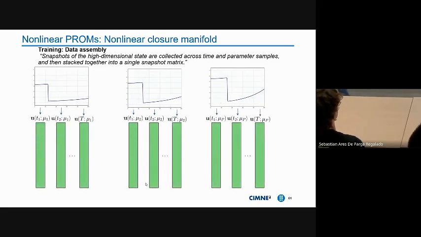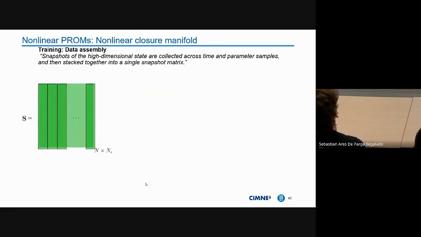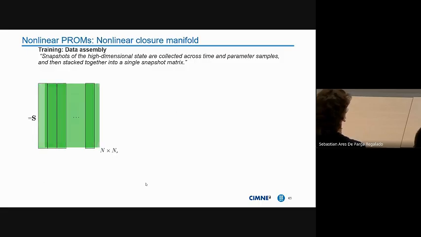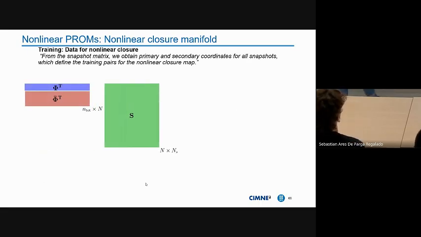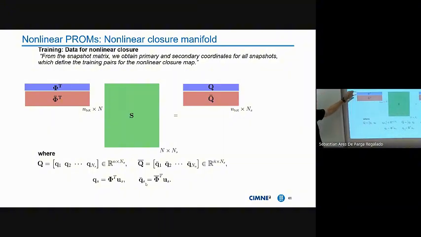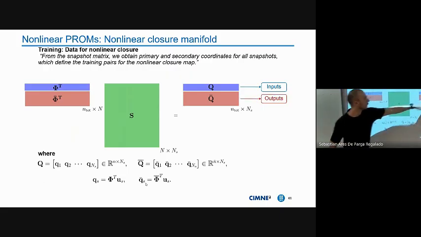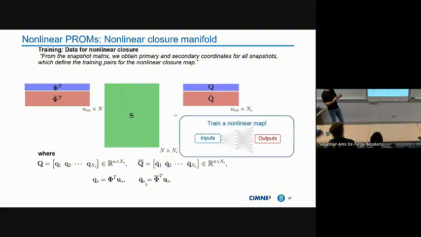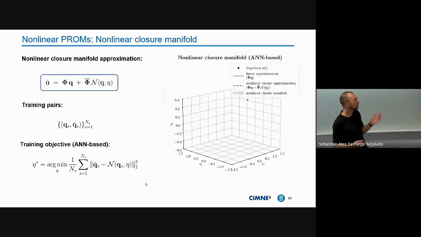The way that we train this nonlinear map is by doing the same snapshots capturing, building the same or a different snapshot solution matrix that you will then project into the phi transpose and phi bar transpose to obtain a snapshot matrix of pairs of inputs and outputs, which are defined, for instance, Q is defined by the small coefficients Q1, Q2 until Q number of samples, Q bar 1 till Q bar number of samples, such that this will serve as our inputs in our training nonlinear map, and this will serve as our outputs in the nonlinear map, such that, as I said before, we will train this nonlinear map, for instance, by the use of an artificial neural network. So this was done by Professor Farhad.